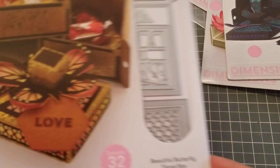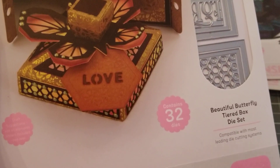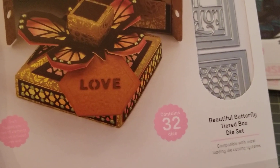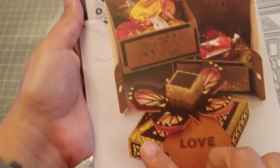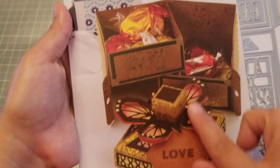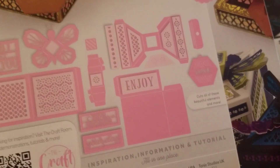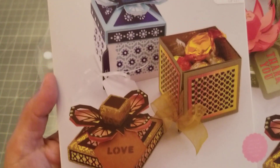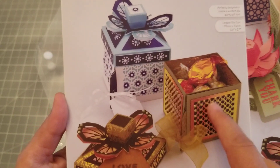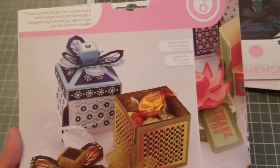Then this one is called the Butterfly Beautiful Butterfly, and to be honest I think I probably got the bundle just because of this one. This one has 32 dies. Again, it opens up like that — you can put your candy inside, then close it and put the lid on. Super cute, look at that butterfly! So these are the dies right there with the layering. You can also use it as just a box, not just little pockets. I can't wait to play with these!